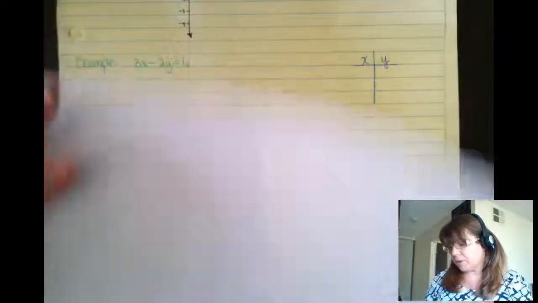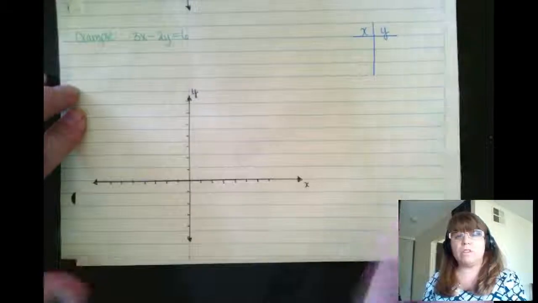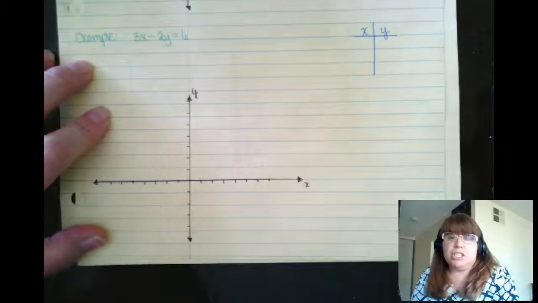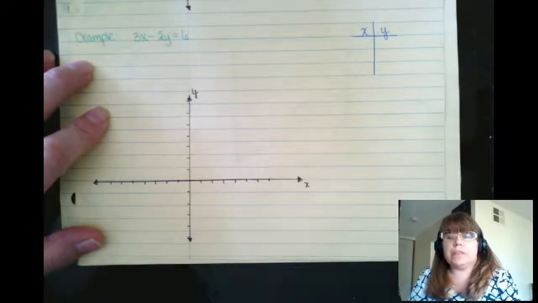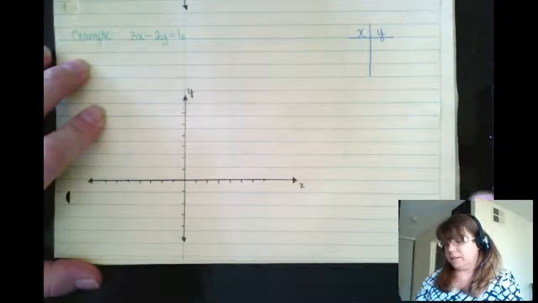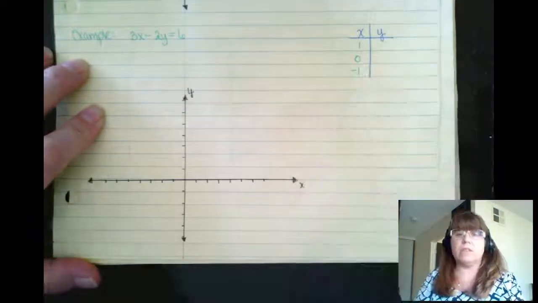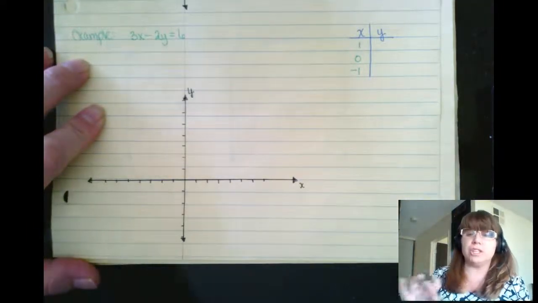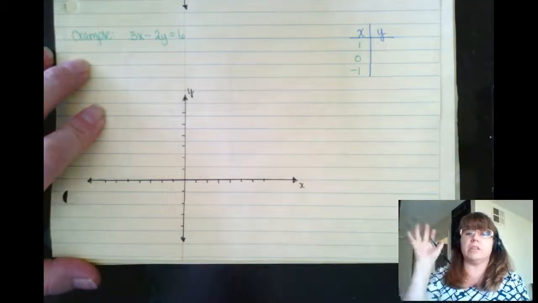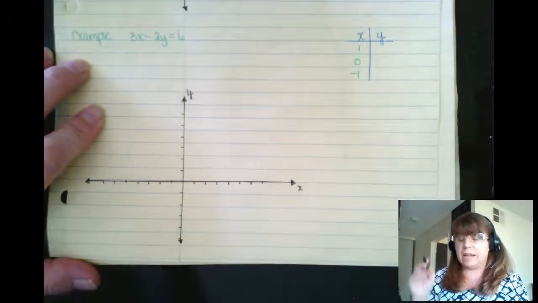Now that's nice that it was already done for us, but let's try one all to ourselves, right? So the numbers that I generally like to work with when I'm selecting an x is simply 1, 0, and negative 1. Those are always nice numbers to work with generally if I don't have any fractions. Numbers don't get too large, they don't get too weird, so I do try to do 1, 0, negative 1.